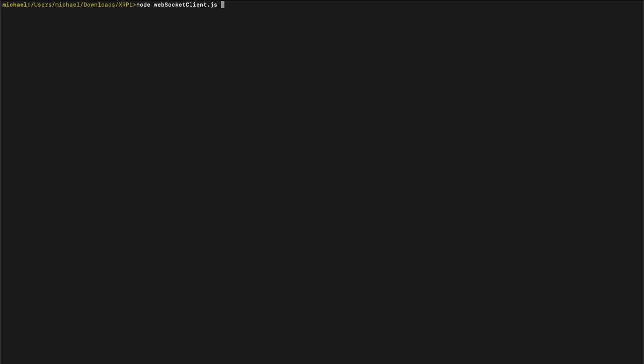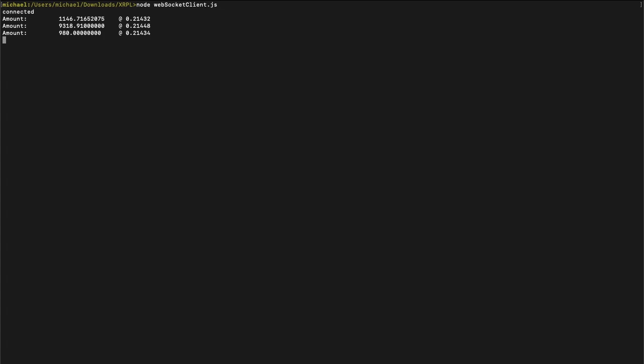First part, the WebSocket client. Basically it connects to the WebSocket from the exchange and it will receive, usually, trades being executed on the exchange. As soon as a trade is executed, it will be received by the WebSocket client and the results will be displayed. We have now a trade of 1146 XRP at 21 cents, etc.